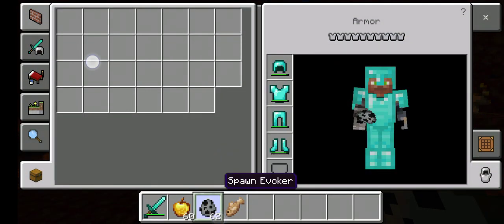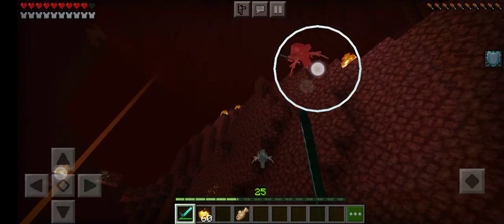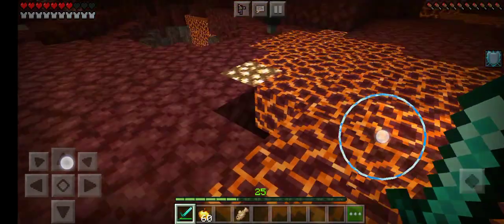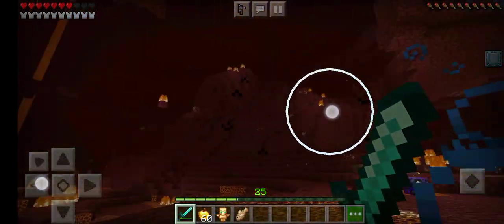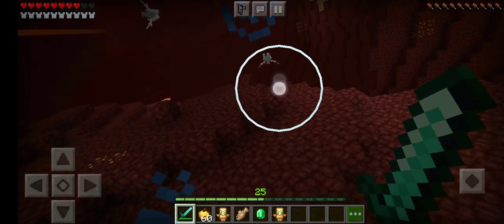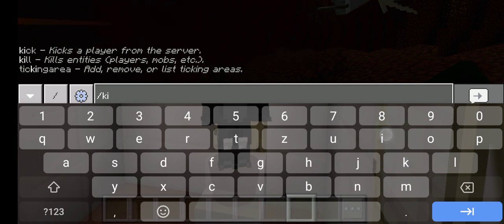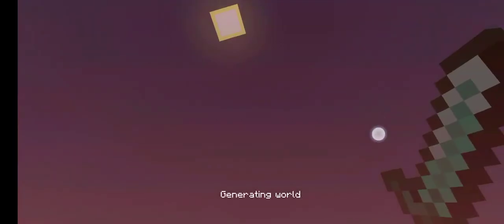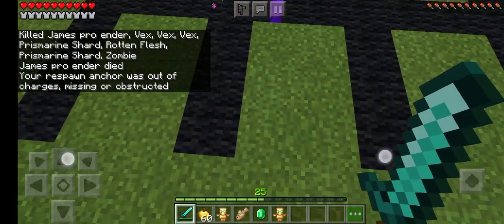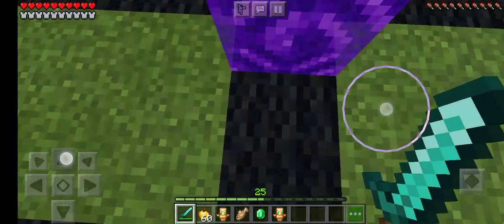Next we have evokers. No, they have summoned minions. To kill these guys. Where are you boys going? Get back here. Slash, kill. Ow! I kind of died. Huh? What? How did I respawn here? That's impossible. I have a respawn anchor. Why did I spawn here? Oh no, I need to cut the video.